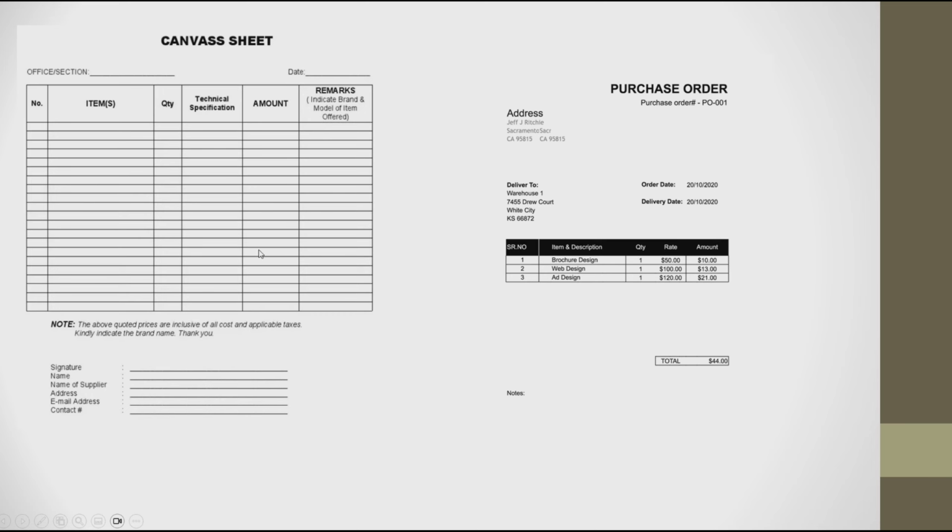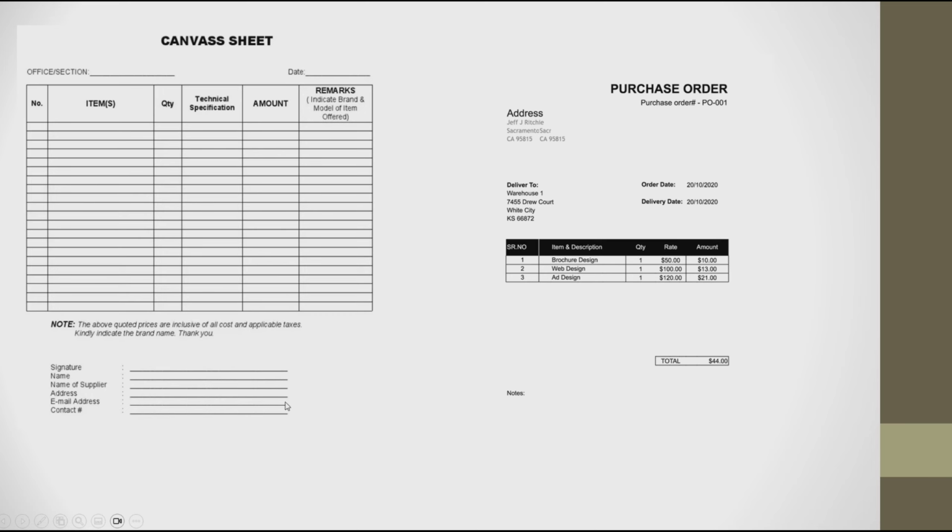Then the amount, which is to be filled up by the supplier, and the brand. Then the signature, name of the supplier, address of the supplier, email address, and contact. This is the simplest canvas sheet form that I have seen on the internet, and we are going to use this in this particular lecture video.